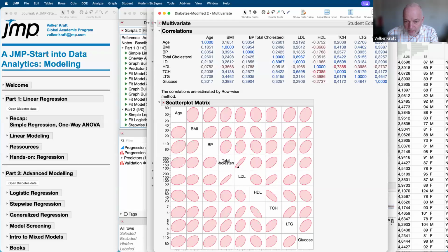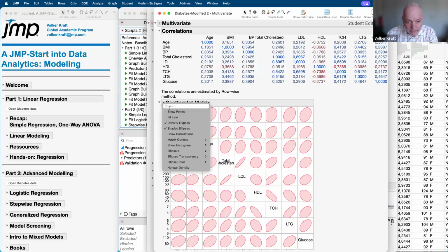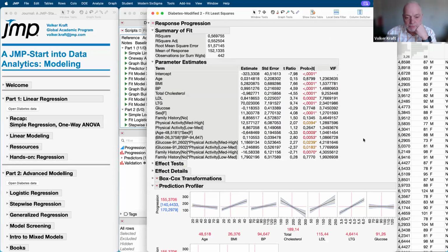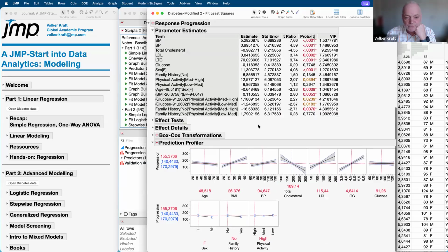And now if we see a small ellipsis, then there is a high correlation. So if it goes up, it's positively correlated. This is negatively correlated. I can also add a heat map. So if it's really red like this, it's highly positively correlated. So that's this one here, and so on and so on. So that would be a preparation step you should check first.